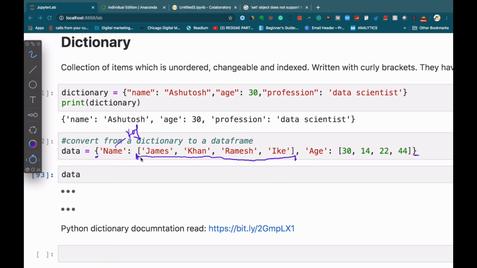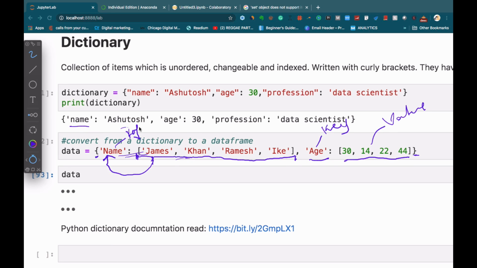Now we have a list, and we're combining a list with a key. So this is a dictionary we are creating, a dictionary which contains a list. Now we have an age here, which becomes the key, and then the whole of this list becomes the value. Now, the readability of this is quite low. It's difficult to read and make sense out of it.